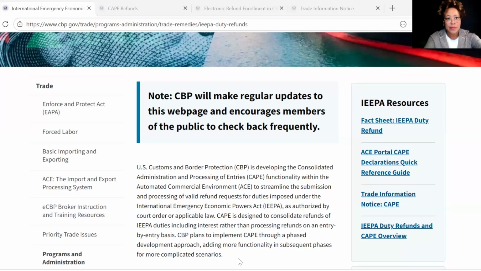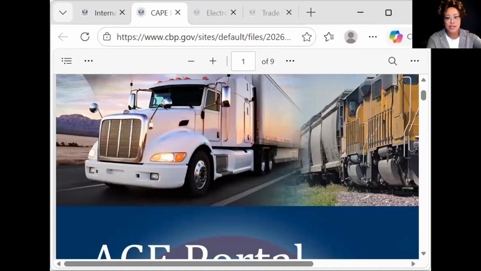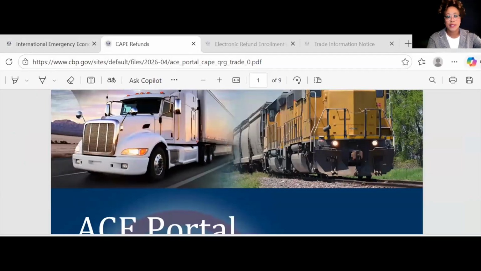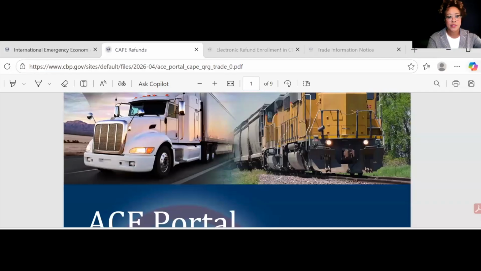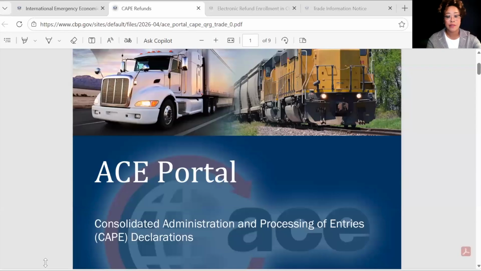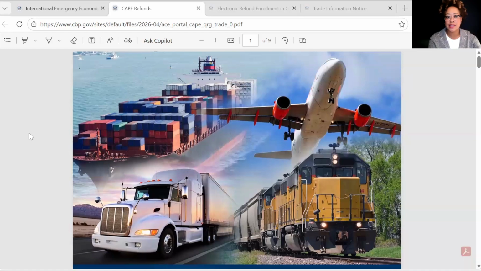And actually, I want to show you what that looks like. There is this ACE portal page here. And what this is, it's actually a document. You can see the URL at the top here. My Zoom was covering it and now it's covering it again. But in any case, there is this document, which at the top looks like this.